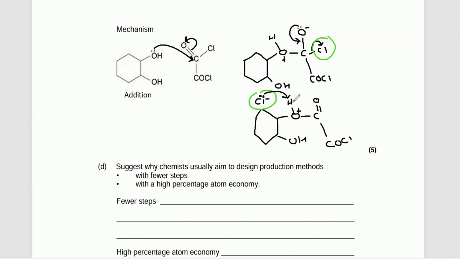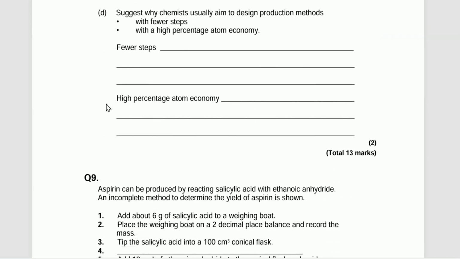So now I'm showing the lone pair from the chloride ion attacking the hydrogen on the oxonium. The hydrogen can only form 1 bond, so it's going to join with the chloride to make HCl. That's the elimination part, and it donates its pair of electrons to the positive charge on the oxygen, cancelling that out. The reason why we call this bit elimination is because you're going to get hydrogen chloride eliminated. Sometimes when you're dealing with carboxylic acids and not acyl chloride type molecules, you'll get water eliminated. So it'll still be elimination. But in this elimination step, the hydrogen chloride gets eliminated.